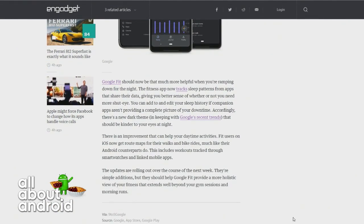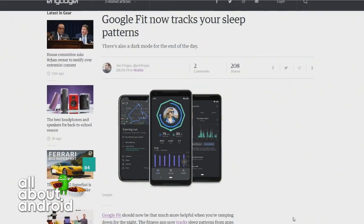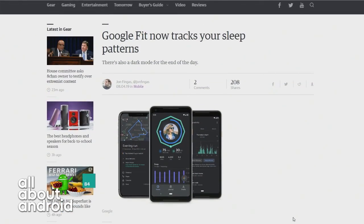I think they had some basic sleep logging capabilities in there before, if I'm not mistaken. It's been a while since I did that. Actually, the Samsung Watch review dialed into that. I used that partially for sleep tracking, and some of that data went into Google Fit, but now they've upgraded the sleep chart. It integrates with third-party sleep tracking apps to bring the data more cohesively into Google Fit.